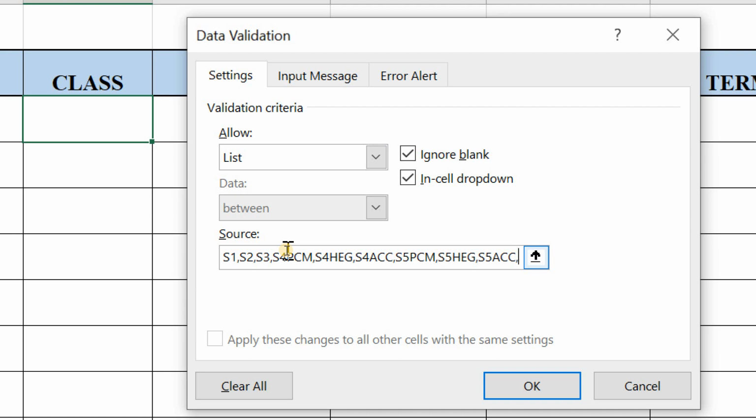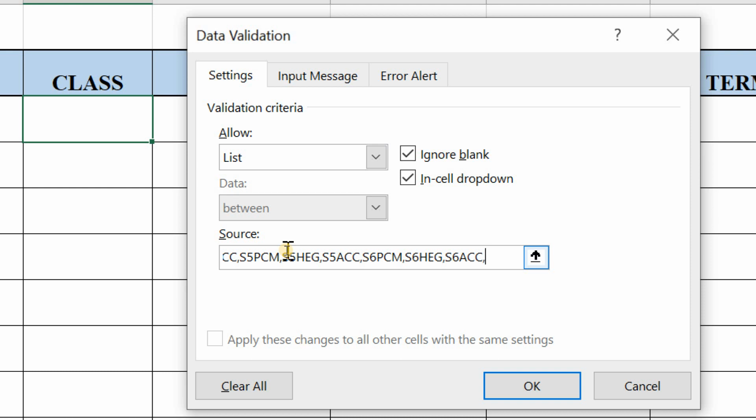If you have accounting here, you can even type senior 6 PCM, physics, chemistry, and mathematics. And here you can type senior 6 HEG, history, economics, and geography. And you can put senior 6 accounting if you have accounting in your school.